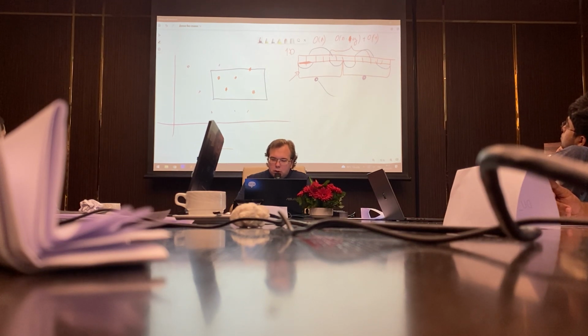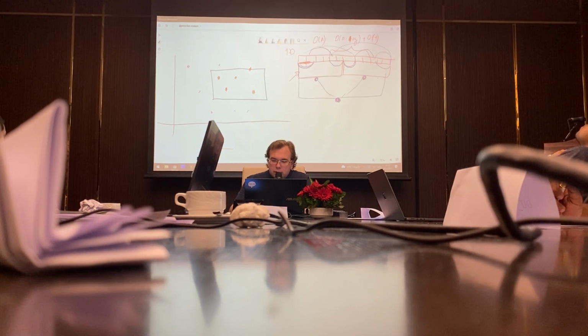And when you need to merge them and compute these values for the parent of these two nodes, what should you do? The maximum prefix for the whole segment, what is it? It's the maximum between the maximum prefix of the left and the sum of the whole left plus the maximum prefix of the right. The same for the suffix: it is the maximum of the suffix of the right part, and the suffix of the left part plus the whole sum of the right. So actually you also need the sum.